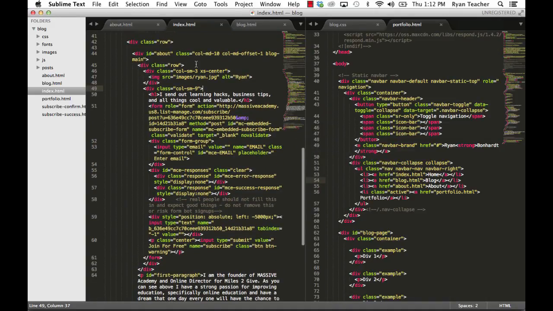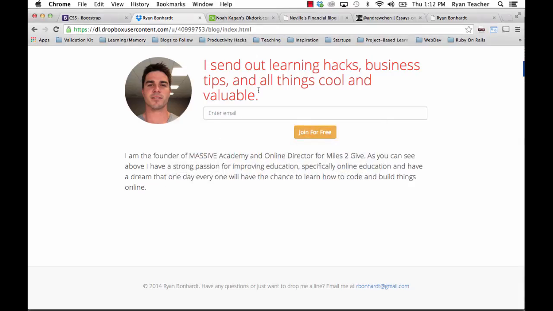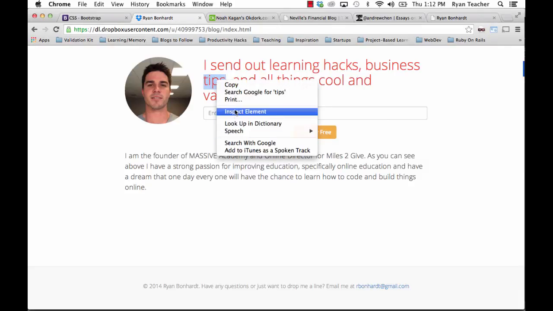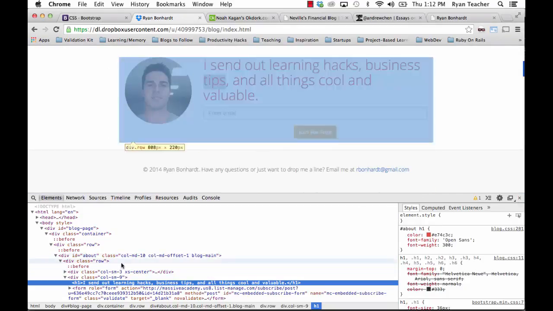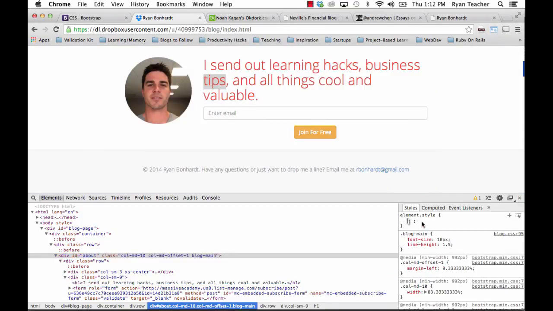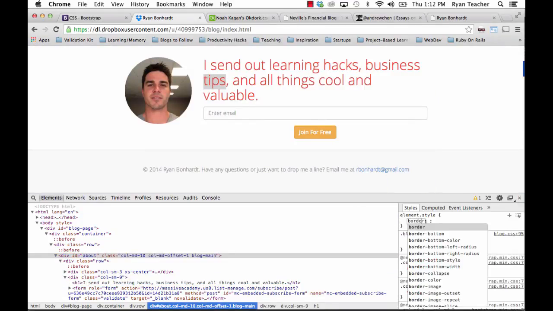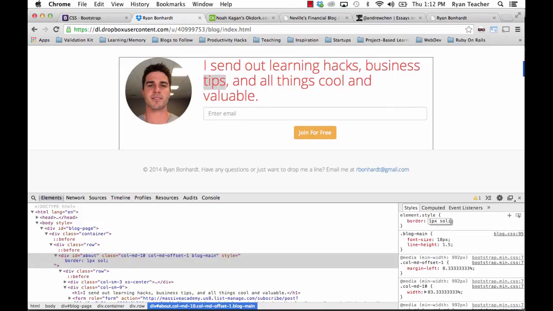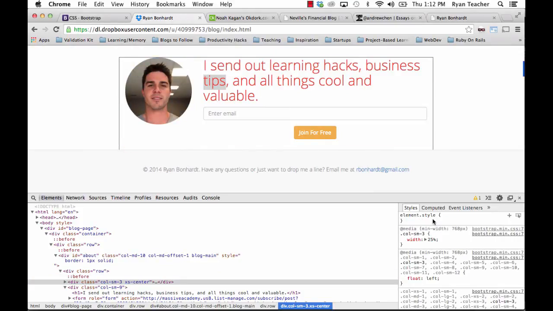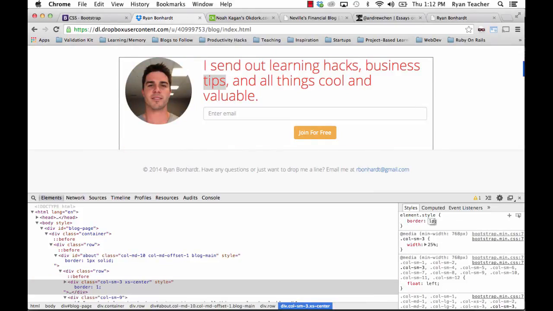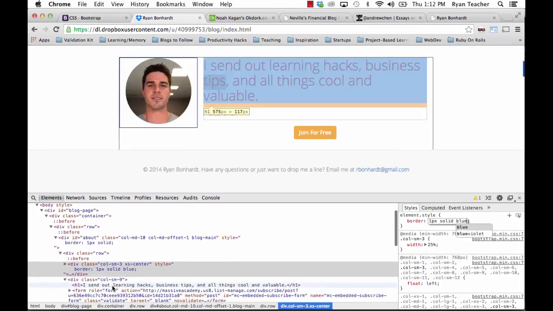So right now we already have these two columns right here. So we have order pixel solid. So we have that div. We have that div.